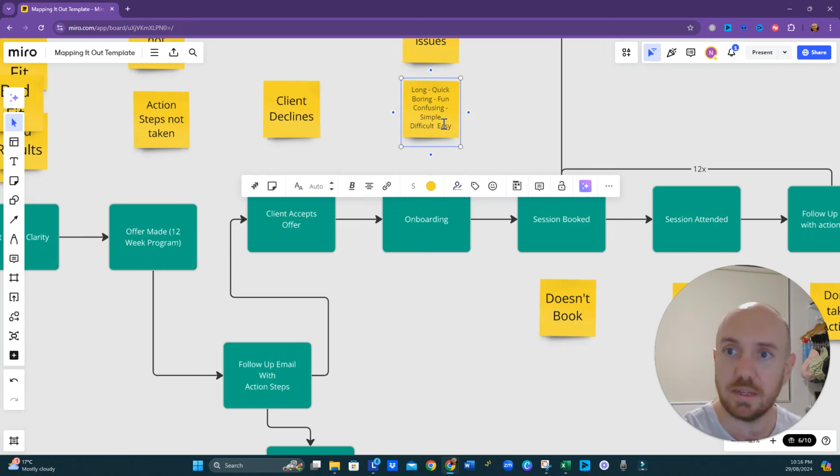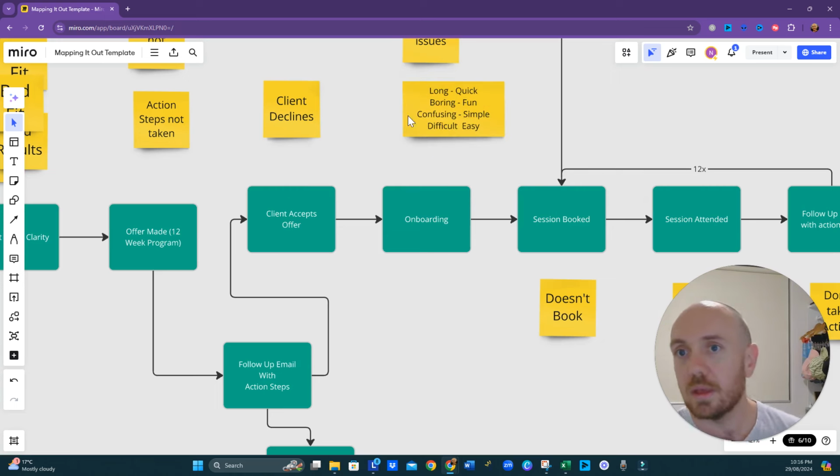And it's easy. So because we were able to figure out all of these, this is what we should be going for. How do we do this? Well, we can then do exactly the same for what makes it long. Like I said, the five sessions, quick, one session, one and done. If we can, cut that down as much as possible. Make as much as you can happen outside of the actual session.